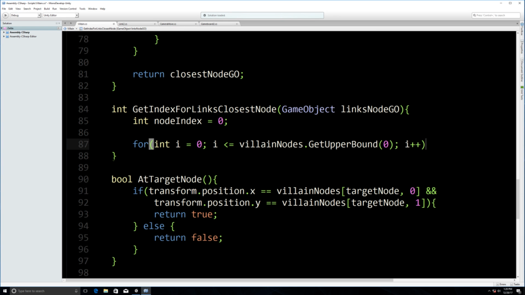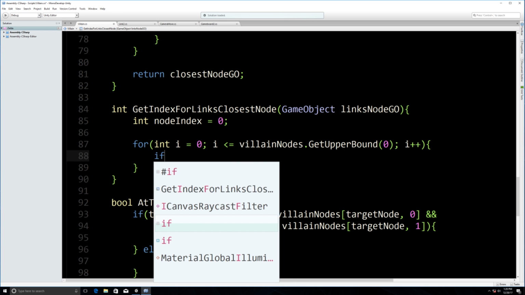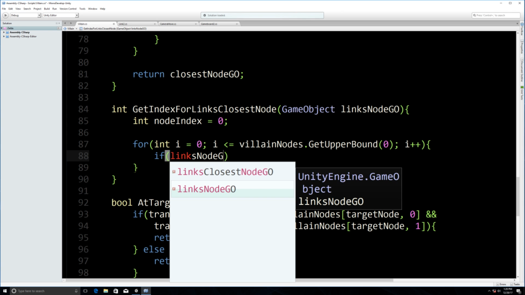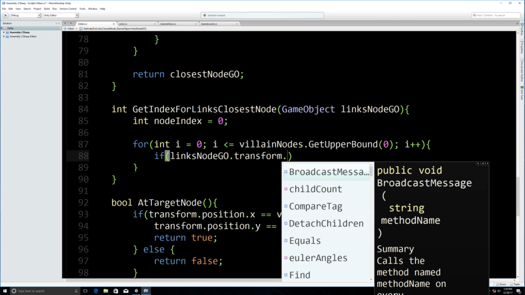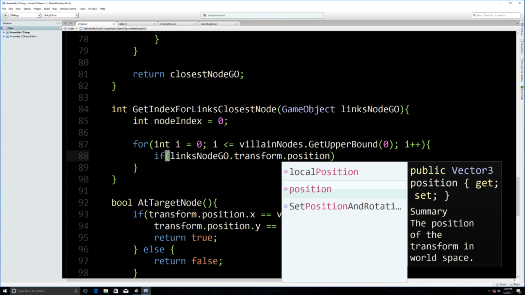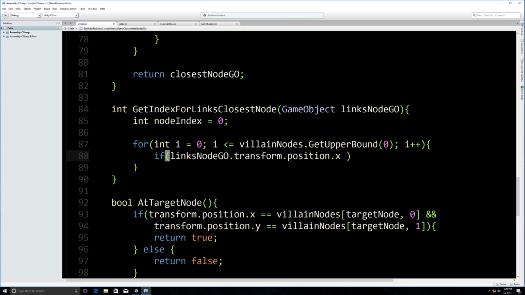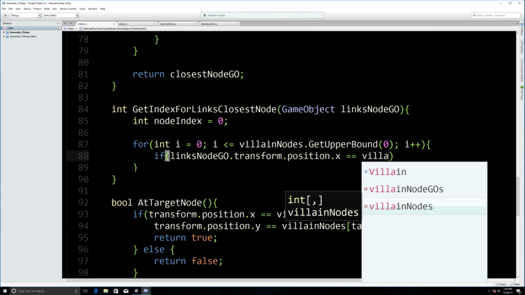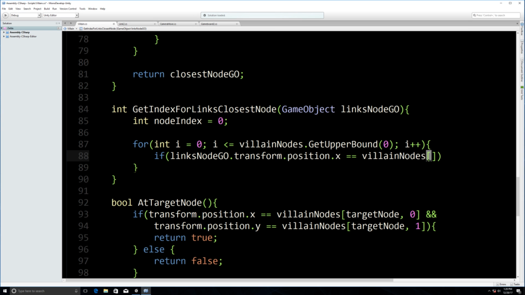And then to check each one of the items inside of there, I will say if link's node game object, and inside the code, I'm going to put a couple little debugging things just so you guys can test everything further. And of course, all the code's in the description, and it's free. Sometimes people think I sell it. I don't sell anything.